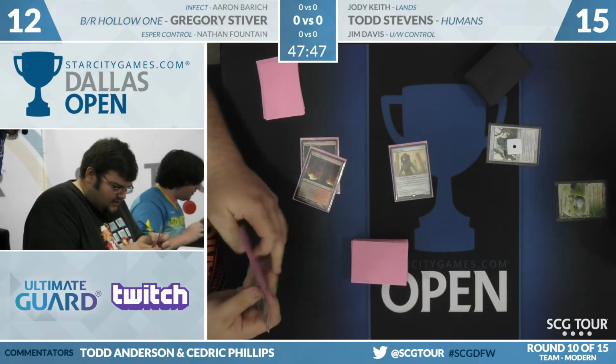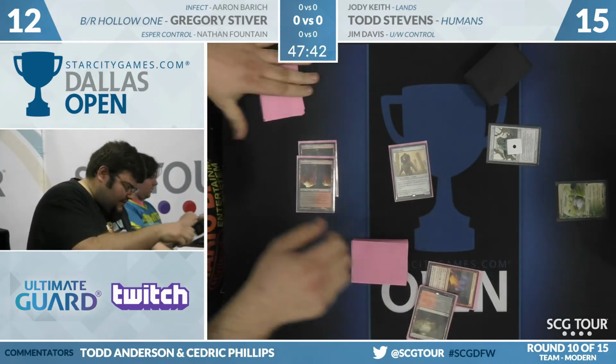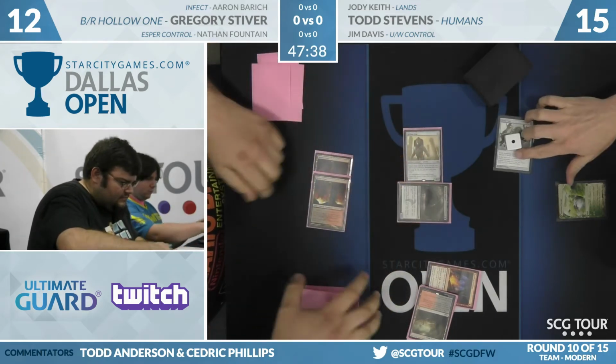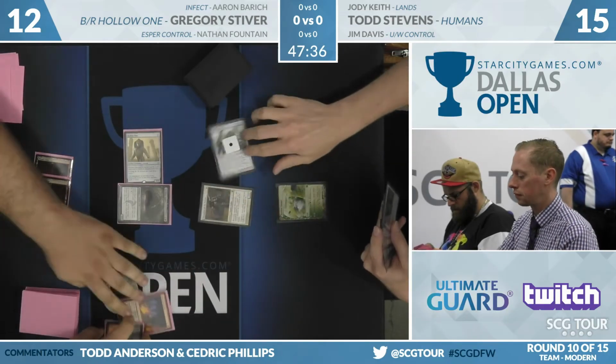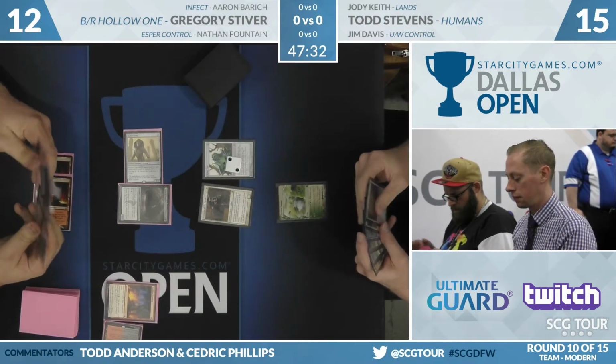Humans doesn't take long to kill the opponent, as now here is... We'll see in just a moment. Oh, it is going to be Gurmag Angler. Okay, well. Turn 1, 4/4, turn 2, 5/5. Not bad, as there's a Champion of the Parish. Turn 2, 1/1 for Todd Stevens, but that card has the ability to grow, as Vial's going to tick up to 2.